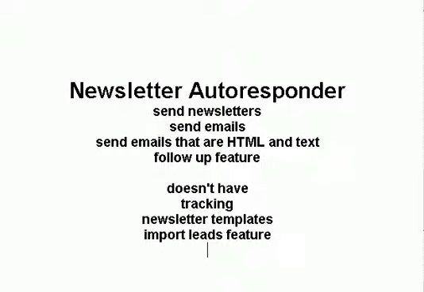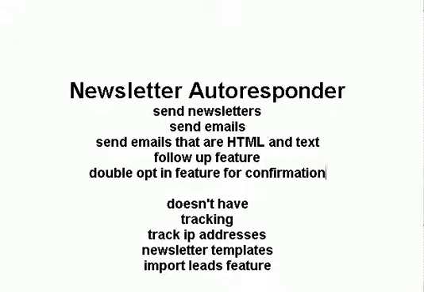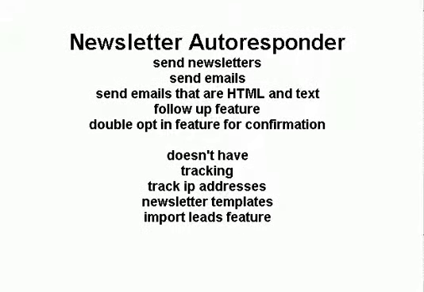And it doesn't have a feature that allows you to take previous emails and import them into your autoresponder without having them subscribe every single time. Tracking doesn't track IP addresses, and it has a double opt-in feature for confirmation. So we'll just keep it simple. We'll just keep it at that. And let's go ahead and move on from that point.